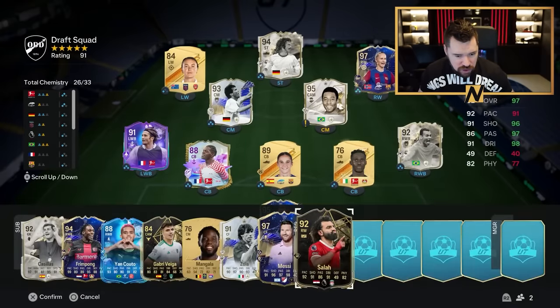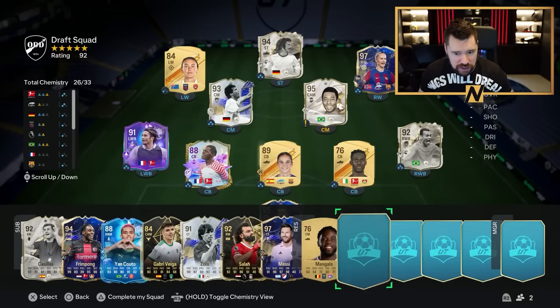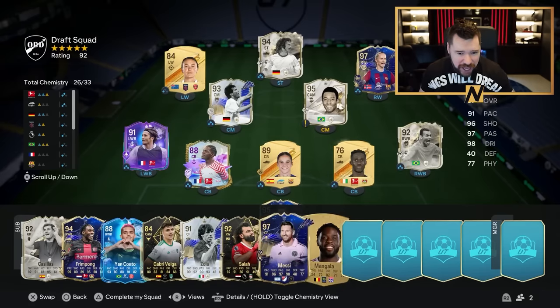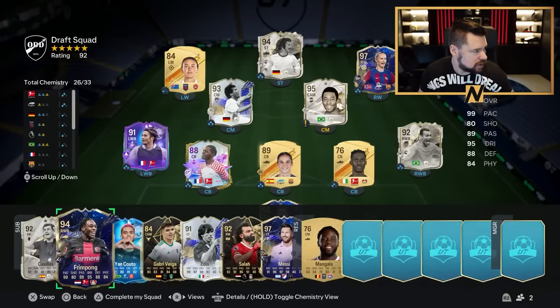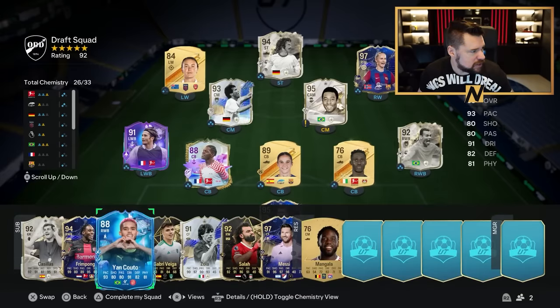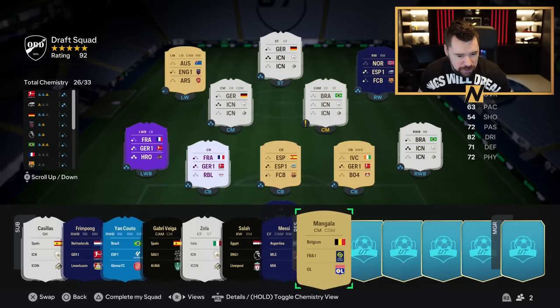We've actually got some monster cards in this draft. That's four team of the years and Pele and Lothar. This is already 92 rated. Guys, this could be it. Out of nowhere. Yeah, please, man. Don't do me dirty. Steve, thanks for the 3 months, man. And Geordie Mark, thanks for the 2 months, brother. Look at that. We've got a 76 and an 84 in the starting lineup. Don't have any bloody left wings.